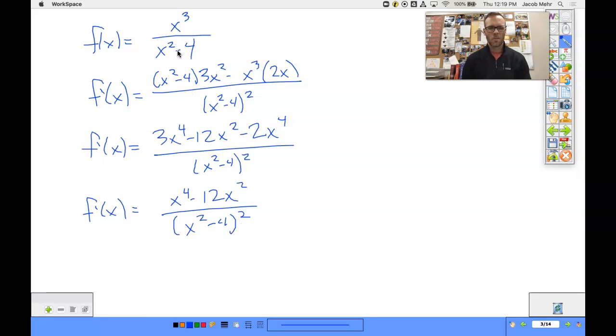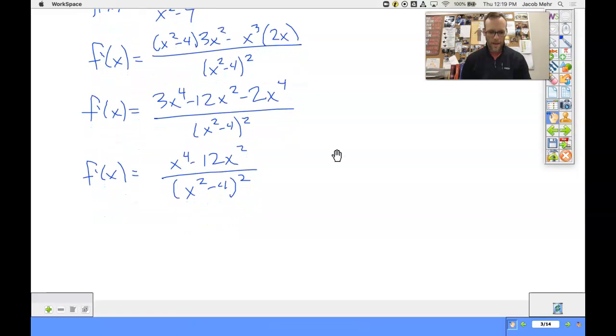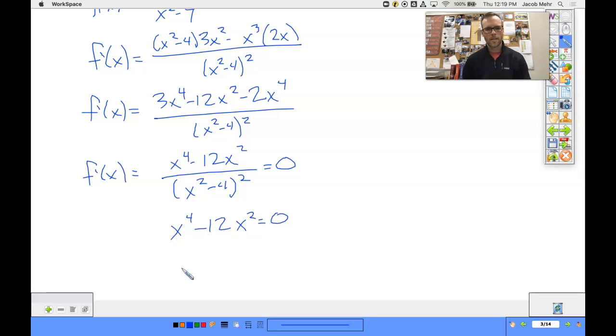Okay, I'm just going to double check my work here for a second. Bottom, d top, minus top, d bottom, over bottom squared. All right, looks good. If we made a little mistake in our quotient rule right now, the whole thing would fall apart, so I wanted to make sure that's right. Okay, that is our first derivative. And we know our critical numbers are where our first derivative is equal to 0. Now, a fraction is equal to 0 only when its numerator is equal to 0. And taking a look at this, I'm going to factor out an x squared.